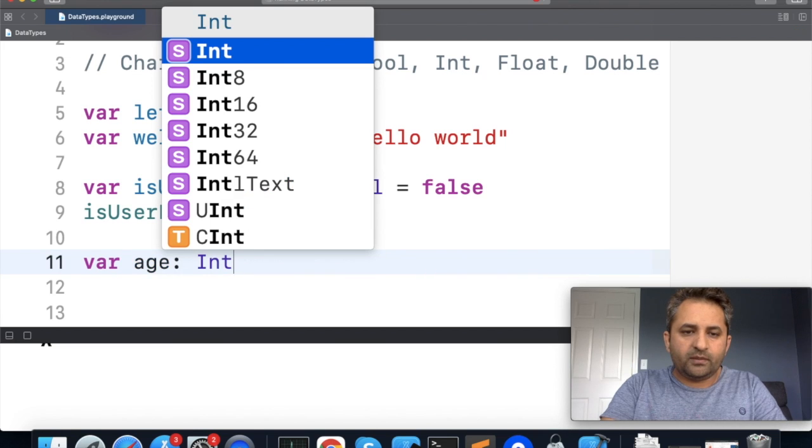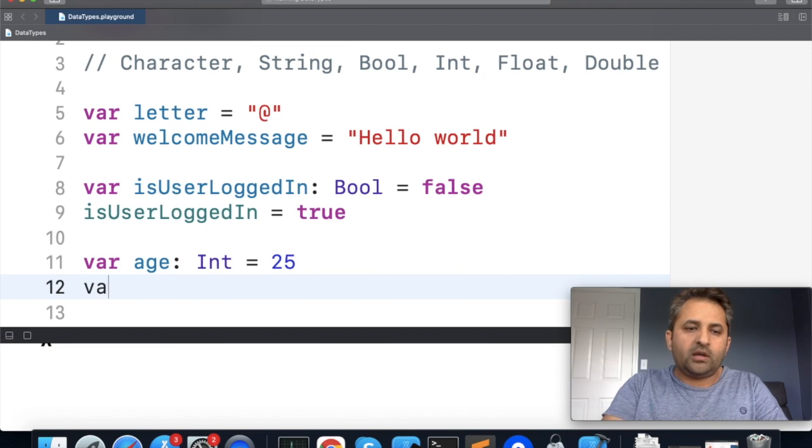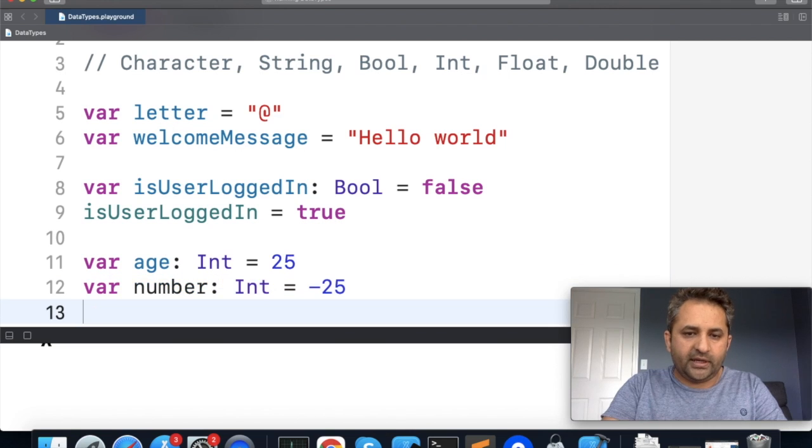For the sake of simplicity, I will be using simple Int, and let's say the person is 25 years old. We can also store negative values inside an Int, and it would be perfectly fine.